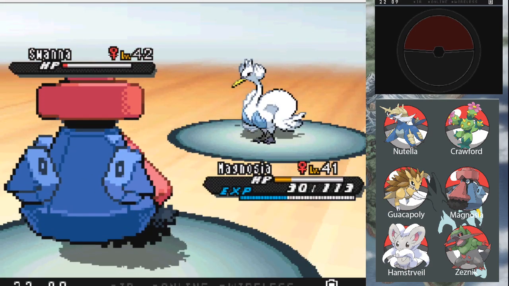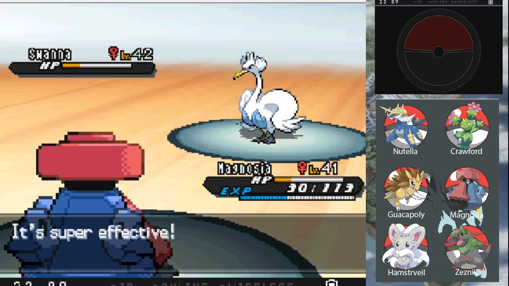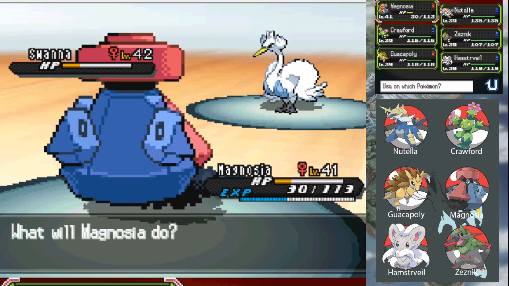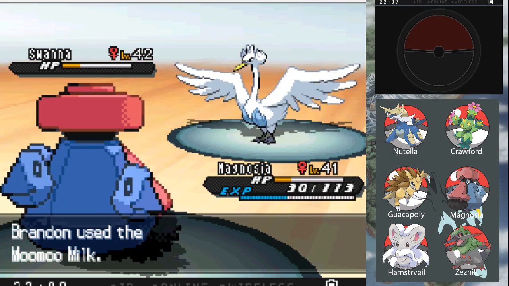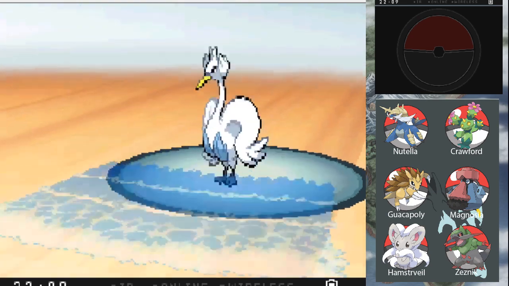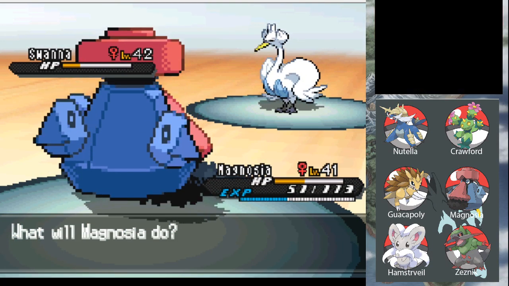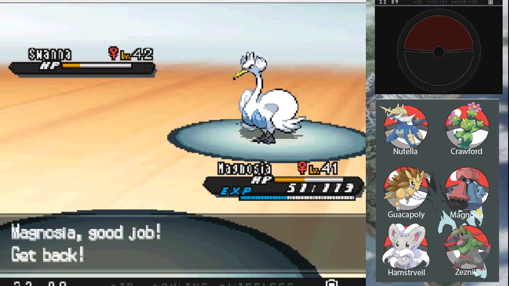Rock types typically don't have very good special defense, so Magnosia's sturdiness is surprising. Because normally they just shoot some bubbles at you, and your Rock Pokemon explodes and dies. But this is nice and different. I don't think I can take two of these, so we are going to have to switch to somebody else who can take them.